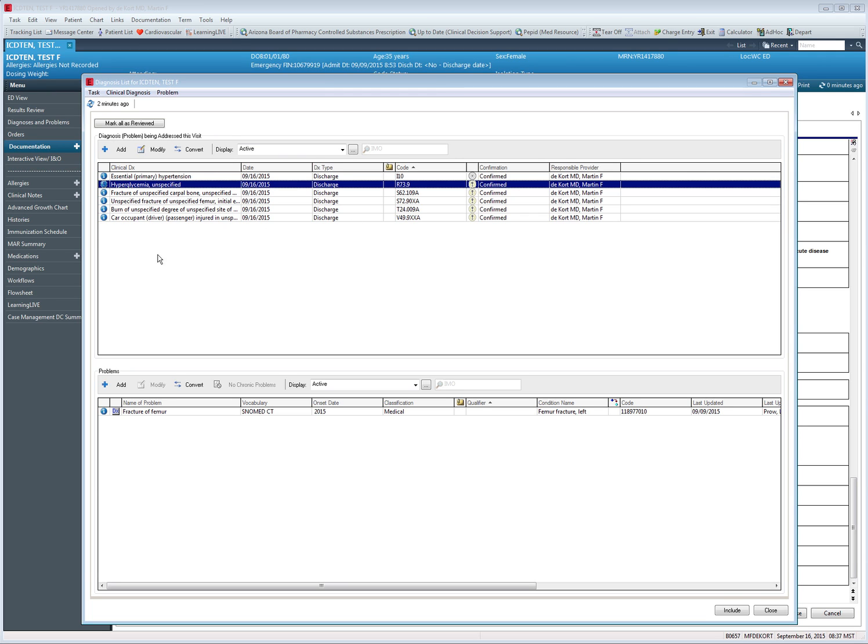So as you can see, I have all my codes added here. When we added hypertension, we actually got a specific ICD-10 code, so that is all we would need to do for that particular code. But any time you see the unspecified icon of the exclamation point inside the bullseye, that means that those codes need more detail.